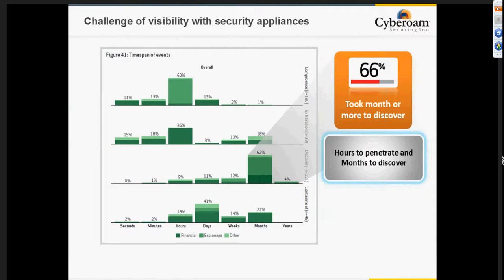The exfiltration took hours to understand, and the financial losses took months to understand. So it takes hours to penetrate and months to discover such attacks in the organization with typical security appliances.